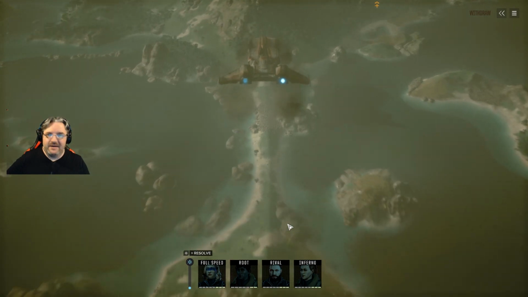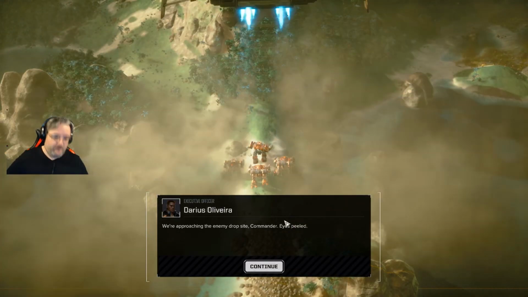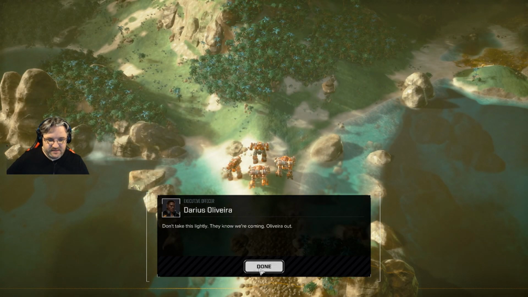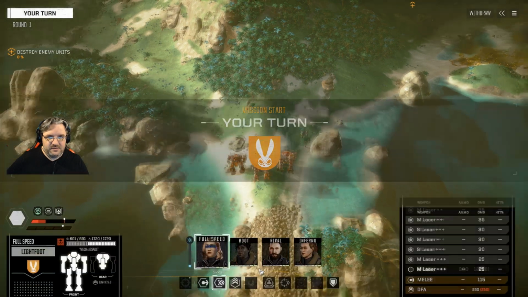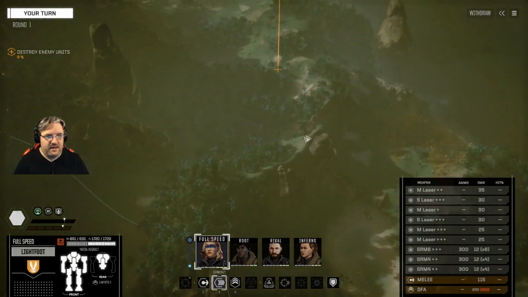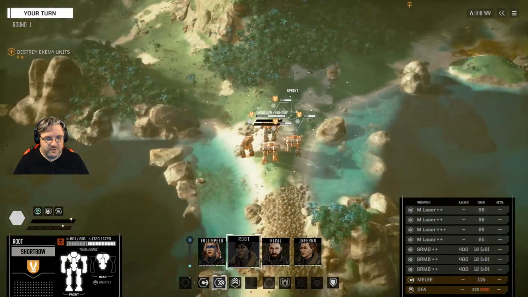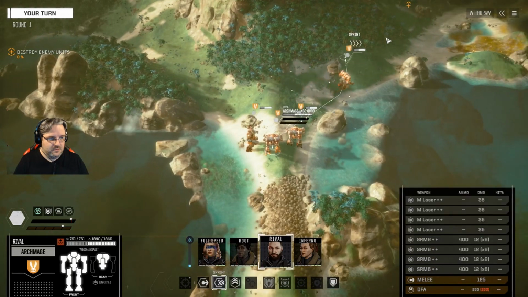Command interface. Bad guys nearby. Bad guys need to die. Bad guys will die. Okay, keep your eyes peeled. Take care, move forward. We're expecting heavy resistance. Don't take it lightly. They know we're coming. And it still won't make any freaking difference. They're gonna die. Yes, they are. And we will take advantage of the water. Move order received. I'm there.